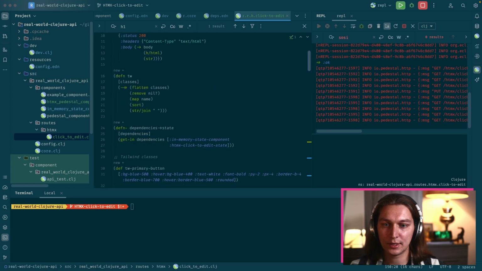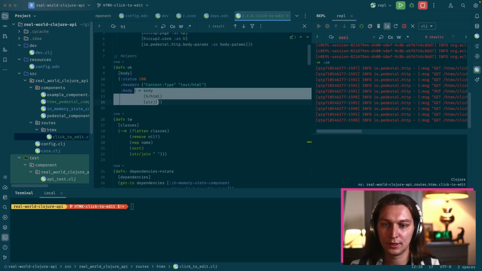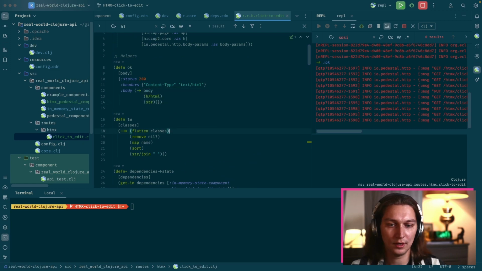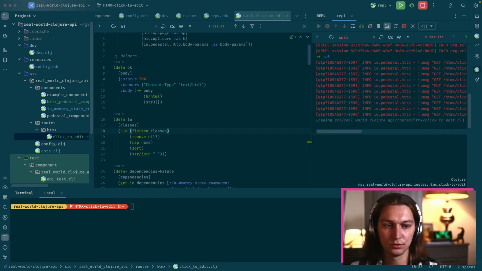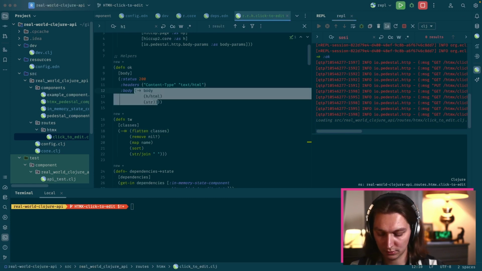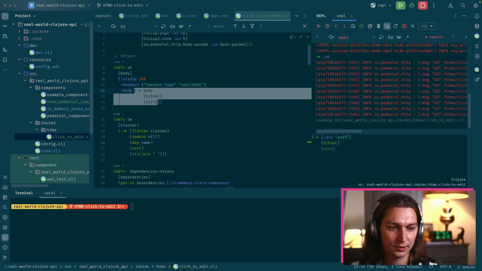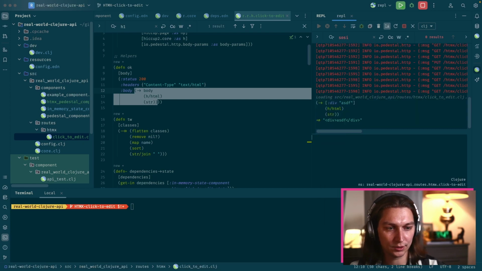A quick example of how that works: this body is converted to an HTML string, and if we go to the REPL and execute this block, and for example we want some simple HTML element here, so div something, right? As you can see, this HTML string is generated.